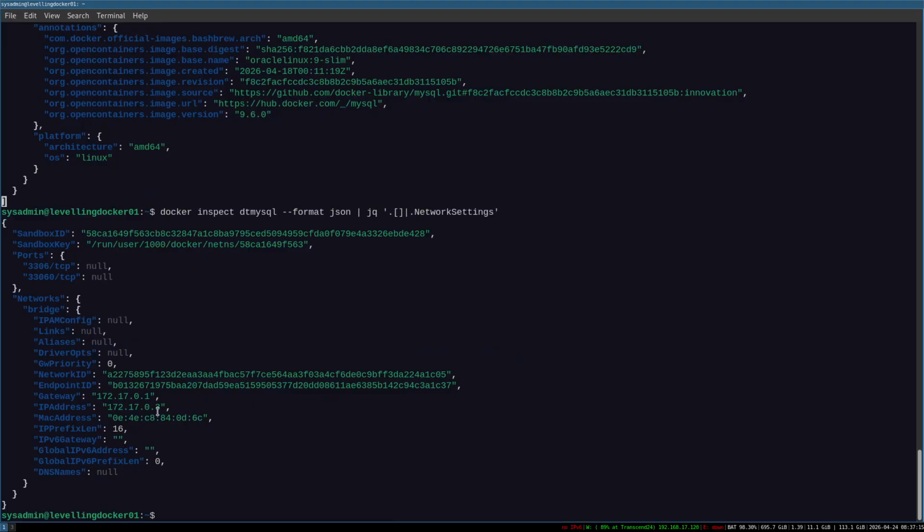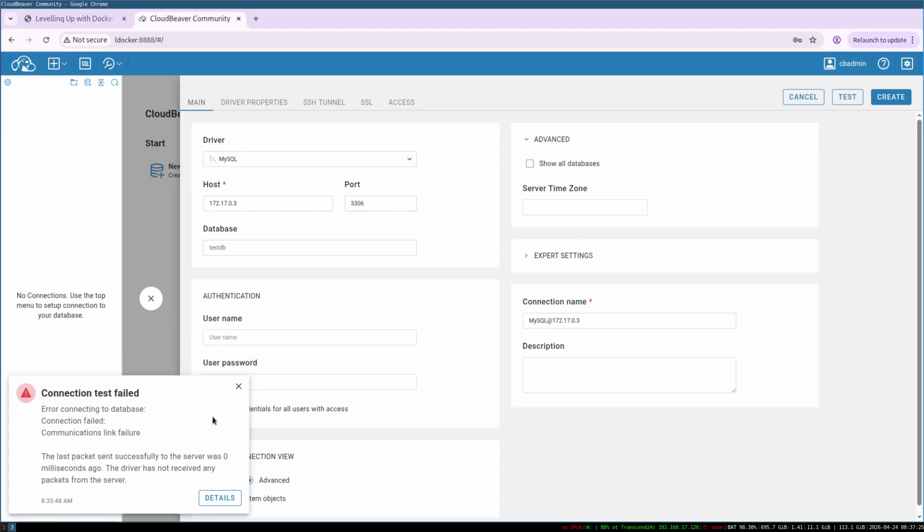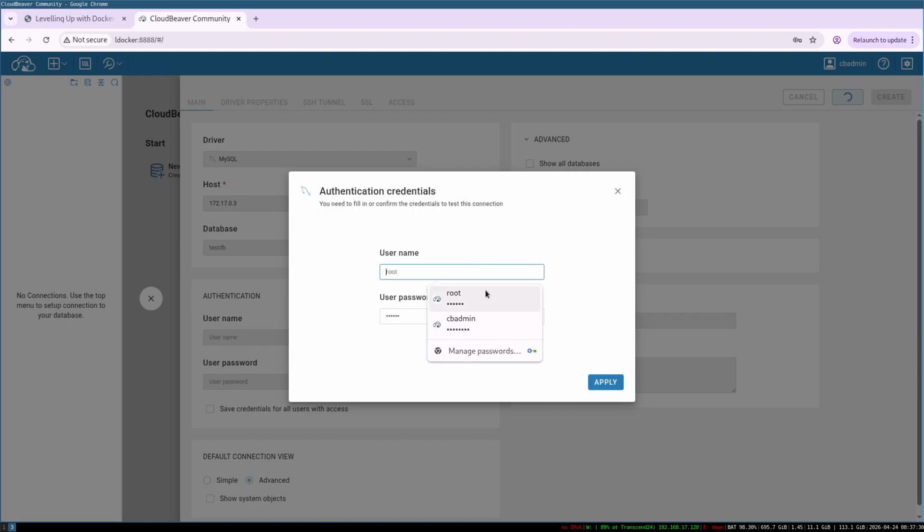It is a lot cleaner this way. So now I have the IP address. I can do this. Now if I test again, good.